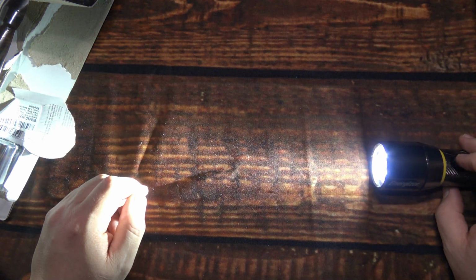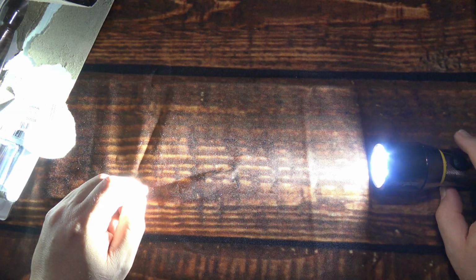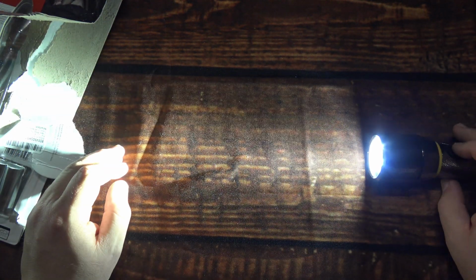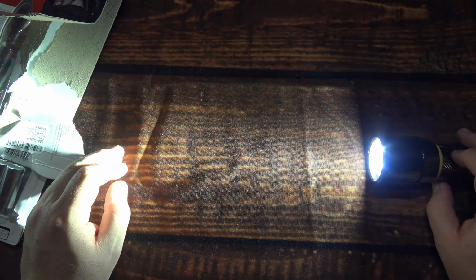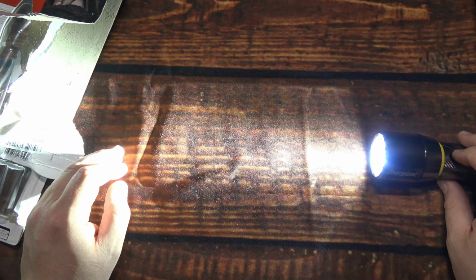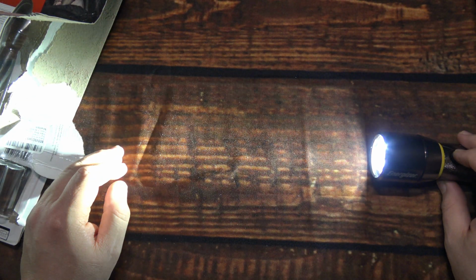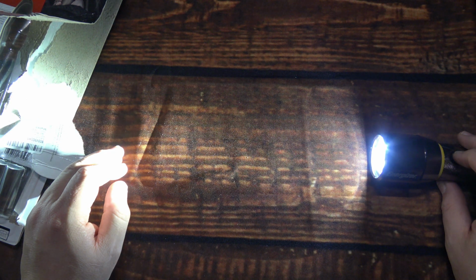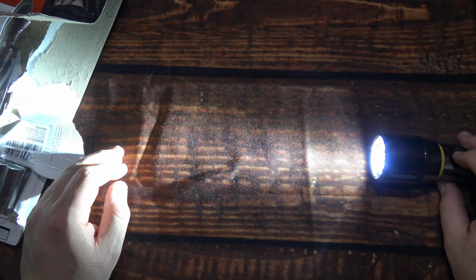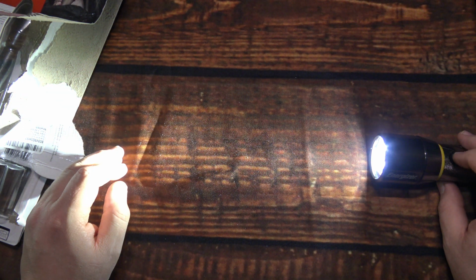Okay, so I'm going to go ahead and try to double click, see what it does. Double click gets you the highest output. Okay, so now we're going to go back down through the UI, see if I can get the LEDs there. The top one's just shut off. Now we're going to keep going down. Goes back up. Try to get the lowest light output it can do.